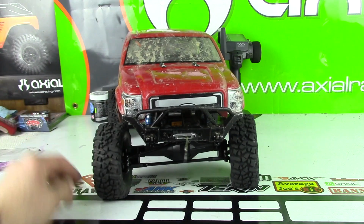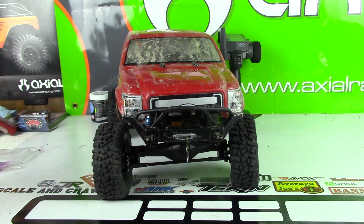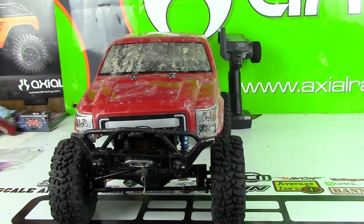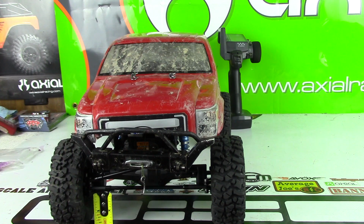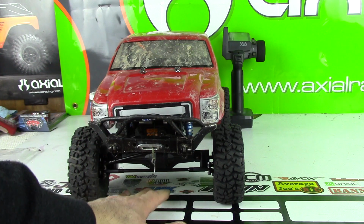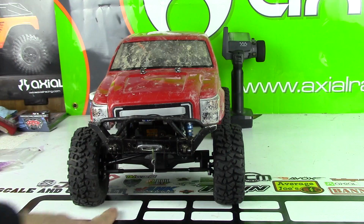And of course, you do get even more clearance between the ground and the pumpkin. Let me see if I can measure this real quick. Kind of put this close to the edge of the desk. It looks now like ground clearance with my Pit Bull tires, I have 2 inches from the bottom of the pumpkin to the ground. And to the steering linkage, 2 1/4. So 2 inches from the center of the axle to the ground, 2 1/4 from the furthest part down of the steering linkage to the ground.